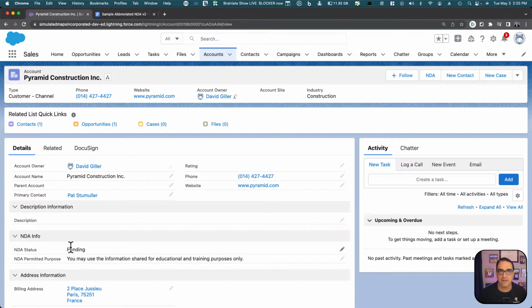is not executed. For the client that I'm talking about, we actually were not working on NDAs whatsoever, and it wasn't even on the account object, but I'm trying to relate it to the configuration and the use case that I have here. So that's something you can think about, which really has nothing to do with DocuSign, but to clean up the page layouts a little, make them a bit more simplistic and intuitive. If the NDA was already a done deal and we have the NDA, there's no need for this button to take up space on the page layout.